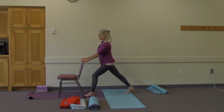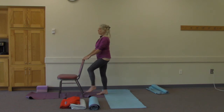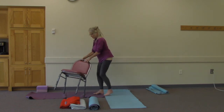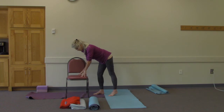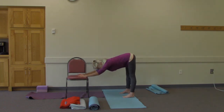Big stretch. Don't hesitate to stretch out deeper if you want. But make sure you're using a safe chair to do this. And then we're going to step forward, step back. We're going to rotate our chair. So you can do this from the back of the chair, or I will need to do it from the front of the chair, to a modified down dog.